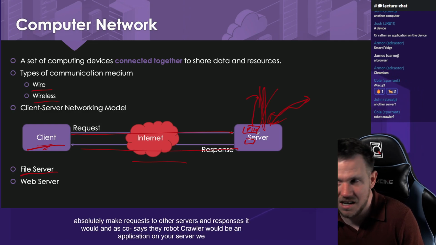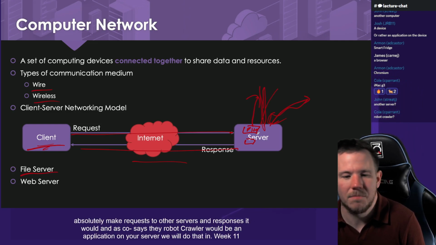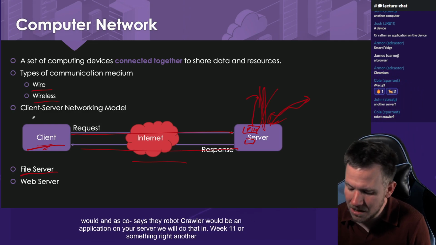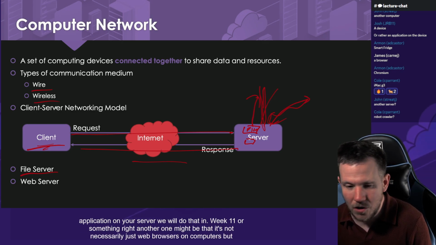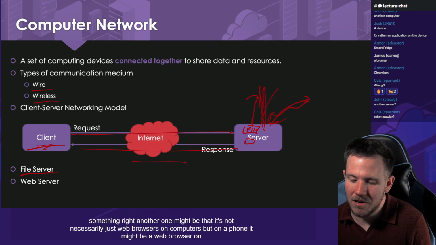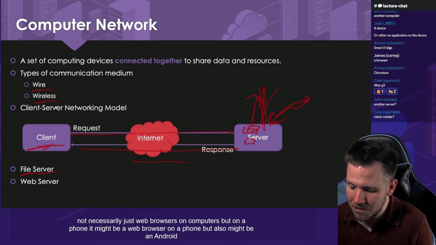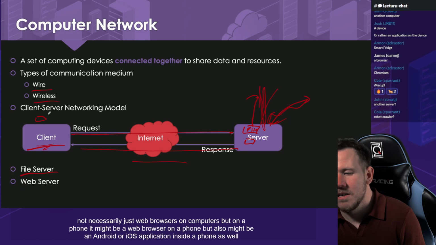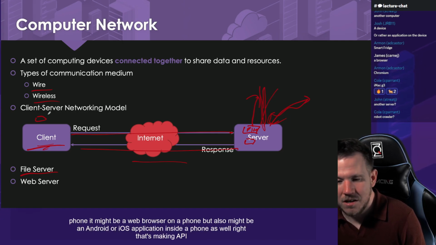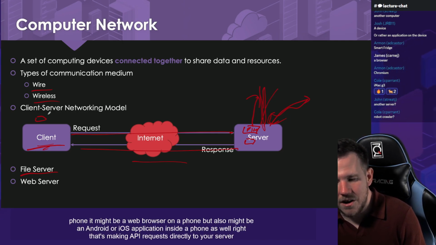We will do that in week 11 or something, right? Another one might be that it's not necessarily just web browsers on computers, but on a phone it might be a web browser, but it also might be an Android or iOS application inside a phone as well, right? That's making API requests directly to your server.